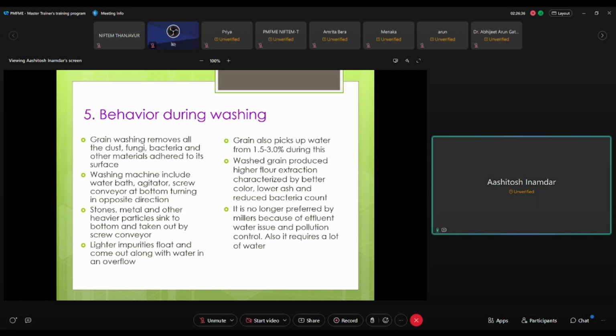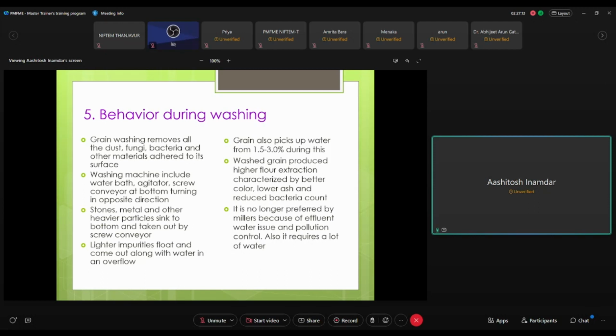So the material falls in, it will have other impurities also like stones, sands, or maybe some husk, lighter materials like husk. So what is going to happen here is whatever the heaviest material, like stones, and as I told you, stone's relative density is somewhere around 2.4 to 2.8. So those will be the ones which will be falling down first, right? So stones, glass pieces, and all will be falling down first. Okay, and they will have one conveyor which is turning in the opposite direction at the bottom, which will take them out.